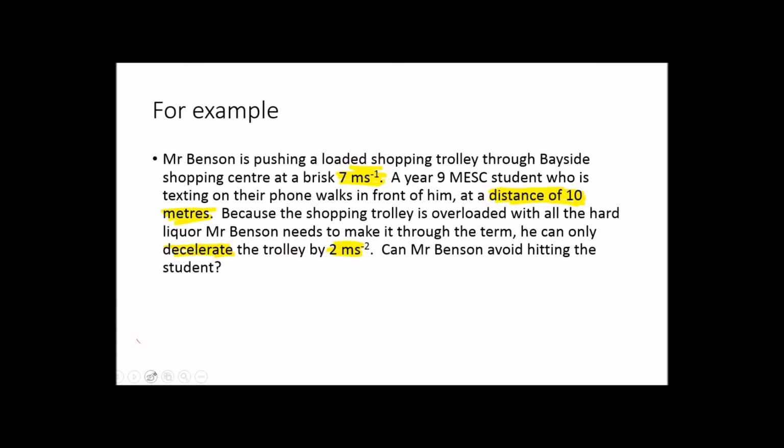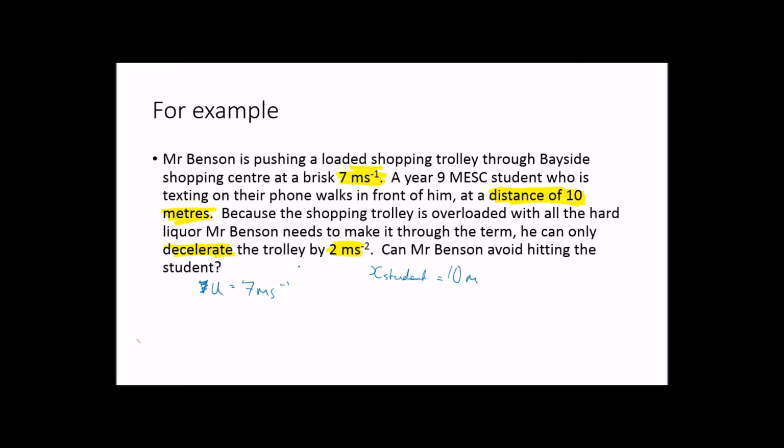Alright, you're given more information than we actually need in this question, because the distance up here of 10 meters, which I'm going to call X student, that's not actually relevant to whether I can stop the trolley or not. If you think about all the other information that we're given, we're told that our initial velocity is 7 meters per second.